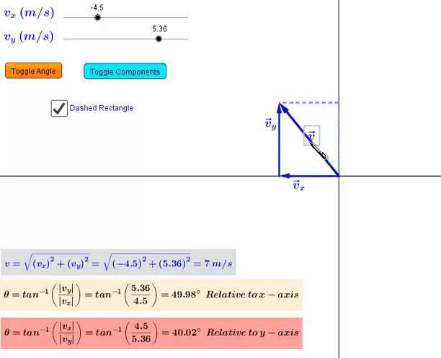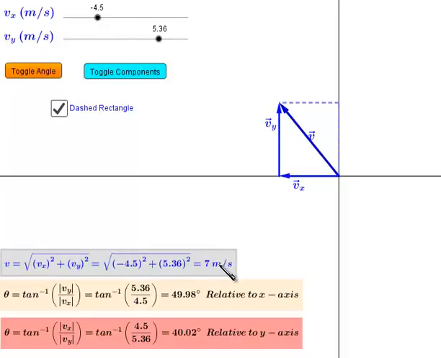Finding the magnitude is fairly simple. We simply apply Pythagoras' theorem. So that's going to be the square root of the sum of the squares of these sides. So you can simply say that's Vx squared plus Vy squared, square root of everything. We can put negative signs in here. I didn't bother to use absolute values because the square will make this number positive anyway. So when you do that with these values, notice we get 7.